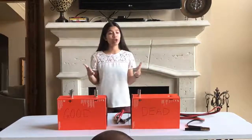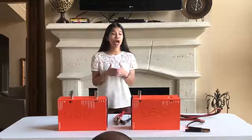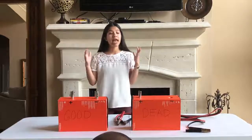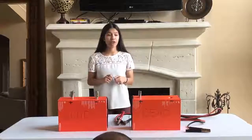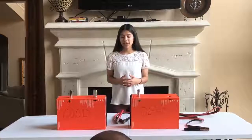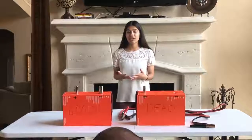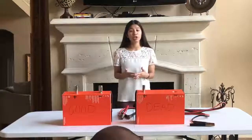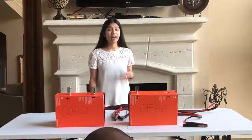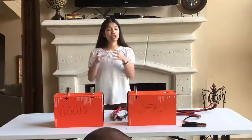Moving on to setting up the cars. You want them to be face to face, which is headlight to headlight, but not touching. That's important. You then want to pop the hoods and put them in park and make sure that they're off. In the second edition of Auto Repair for Dummies, a very popular reference and instructional book, in their How to Jumpstart Your Car section, they give a helpful tip of putting your car's emergency brake on. This will be useful in the event that your car may start rolling away or something may happen. It will be more sturdy and won't move.